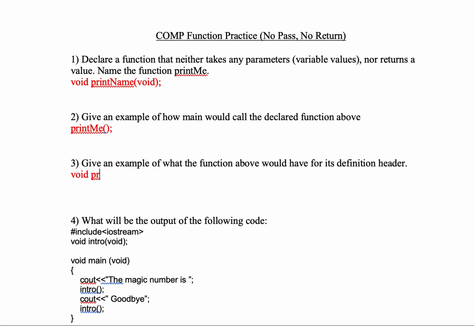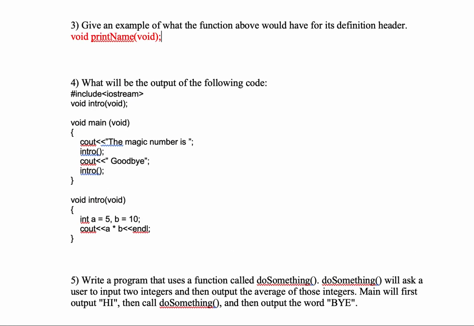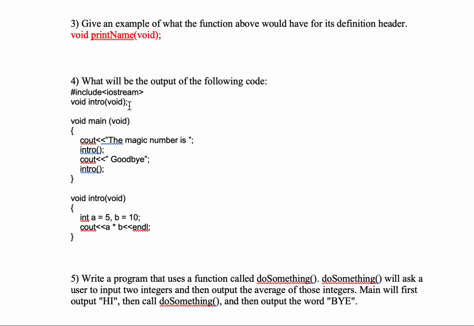All right, so number 4, we have some snippets of code. What would the output be? Let me just put this back here. All right, so we have a little program, pound include iostream. I'm going to have one function in our program besides the main function, right? We've been doing the main function all the time. If you notice, main is a type 1 function, right? If you look at it, this is main's function definition.